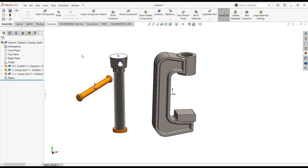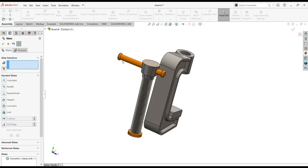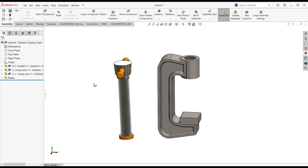Let's start with the mate, and here we'll start with the basic mate, which is the standard mate, and we'll start with the concentric, and just make sure that we remove this view origin. Just click here and then uncheck. Okay, good. Now let's go to the mate, select this one too, and then make concentric. Click OK. That's the first mate, as you can see, so it will move just in that hole, but I want to put them symmetric so that they can be aligned with the bolt.